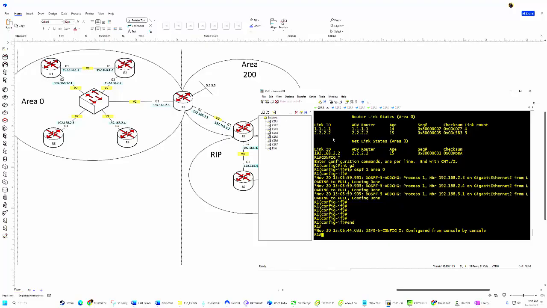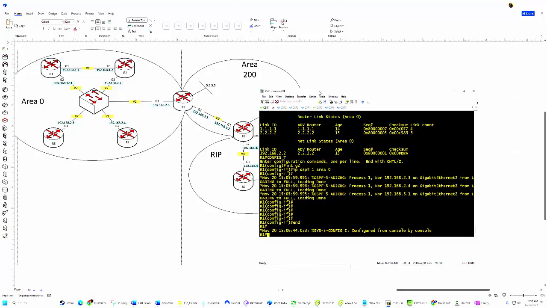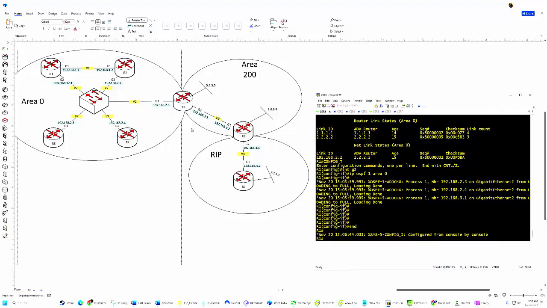When all your routers in your domain or topology, and this entire diagram is our topology, get that information, the time it took to do so is your time of convergence. Meaning that once your network is converged, every route is reachable. You have full connectivity to all your routes.